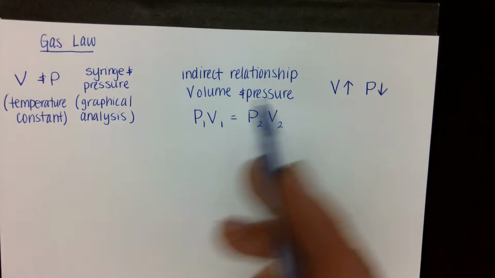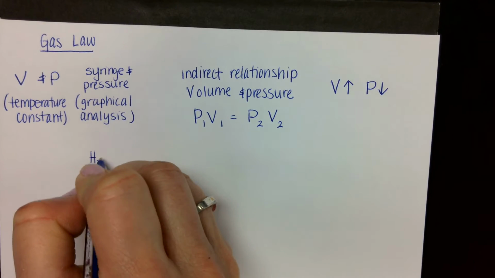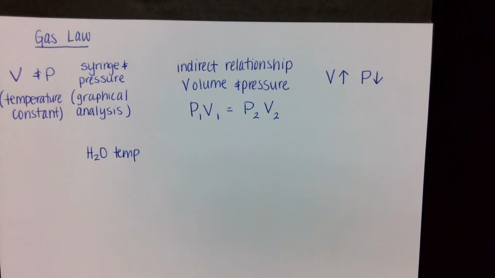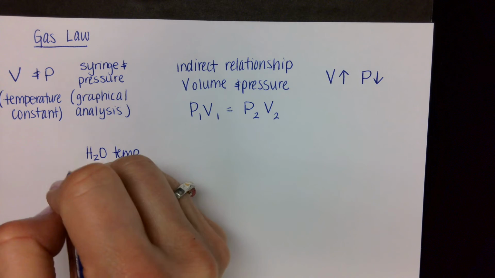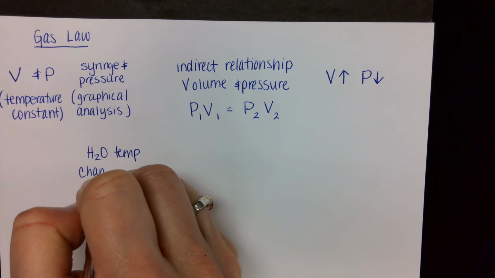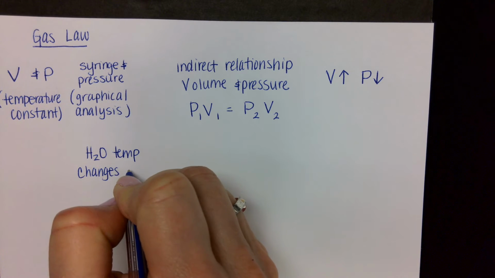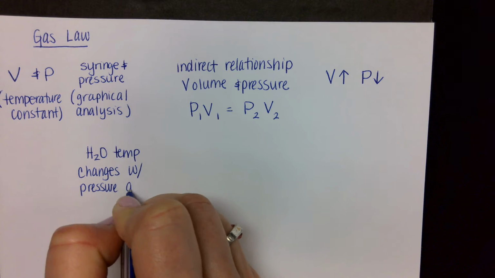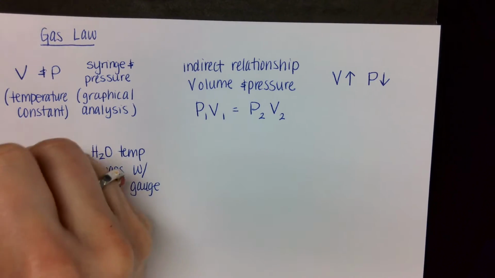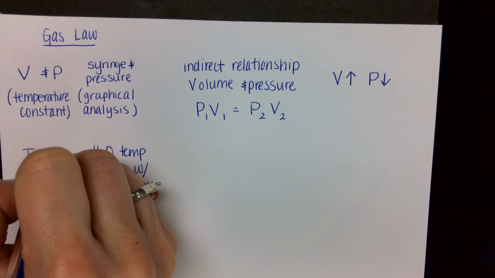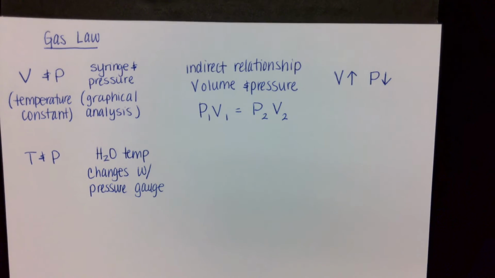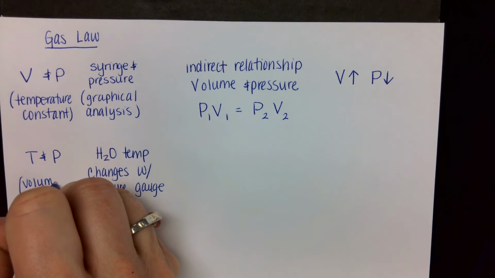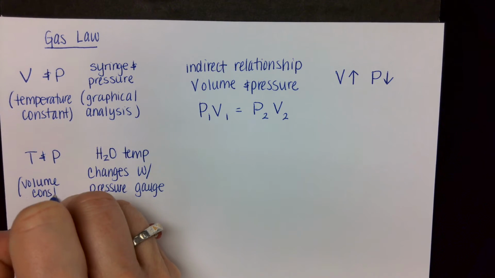The second one you did during that day was the water temperature. We changed it from ice water to room temperature to possibly boiling, hot water, and we measured changes of pressure with our huge pressure gauge. So we had temperature and pressure that were being manipulated or changed, those two variables. Volume was held constant, so I'll write down volume was constant.